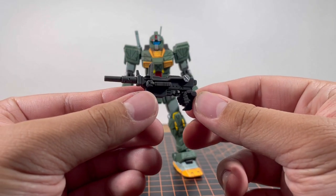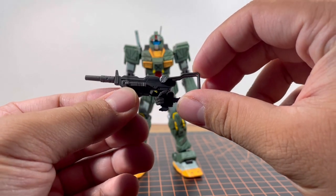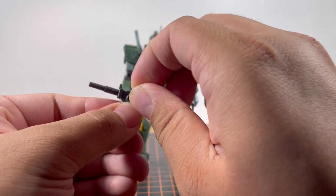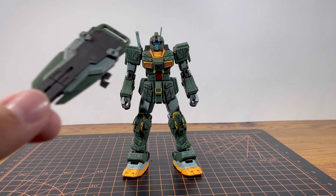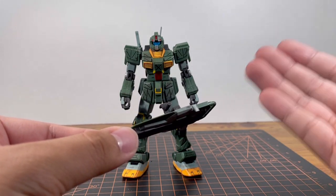And since we're on the gun, it's very nicely detailed, and the stock can fold out, and the handle can move out and in. Next you have the shield, and I already put the adapter piece on it, so you can either put it on the side of the arm or under the arm.